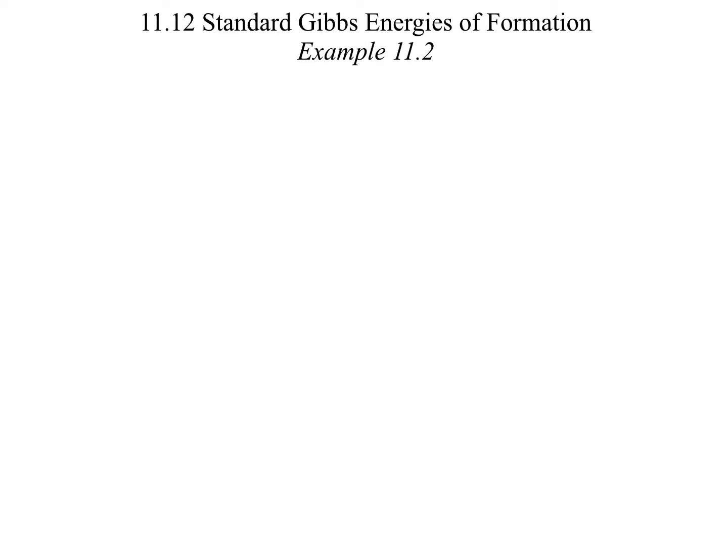The second example here, 11.2, we're going to look at an equilibrium and analyze the equilibrium concentrations in terms of initial concentrations, mole fractions, degree of advancement, all these terms that we have used previously in the slides. So let's consider this two component equilibrium reaction, dinitrogen tetroxide dissociating in the gas phase to give rise to NO2. So one molecule of N2O4 in the gas phase breaks up to produce two molecules of NO2. It's also in the gas phase.